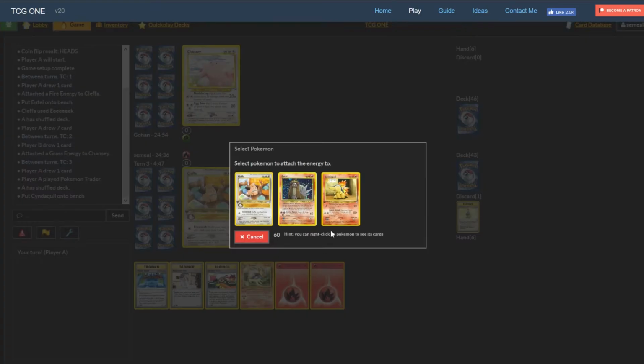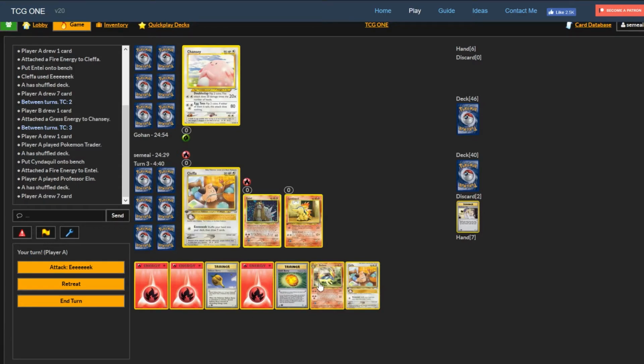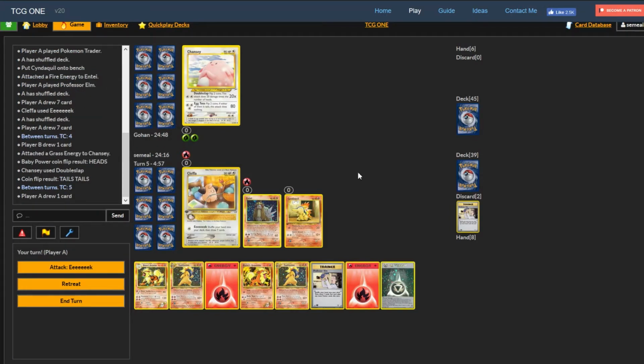Bench that. We'll attach the energy onto Entei, and then we'll double overall Elm. Let's see. I want to track my bench. So Cyndaquil. 1, 2, 3, 4, 5. Yeah, so I can't really do anything here. So I'm just going to have to Eek. I can't bench that Cleffa because I need space for Arcanine and 2 Cyndaquil.